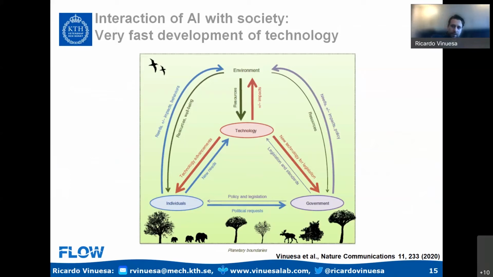Going back to the Nature Communications paper, all these interactions that I've been talking about can be summarized in terms of 3 agents: the technology, the individuals, and the governments, where the thickness of these arrows is connected to the speed of change, as you can see there. So, of course, technology is advancing very quickly. The individuals are lagging a bit behind technology, but picking up on those new applications, on those new opportunities. And of course, the governments lag far behind. They're very delayed compared to the technology and the individuals when it comes to legislation and possibilities of policy development for this changing reality that we are all living. Everything is happening as well with the environment as an underlying layer, where we are, of course, exchanging resources and having an impact on it. And of course, the environment is another important agent if we think now of the current climate emergency that we are in.